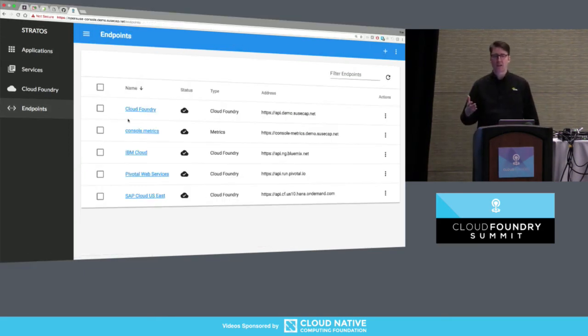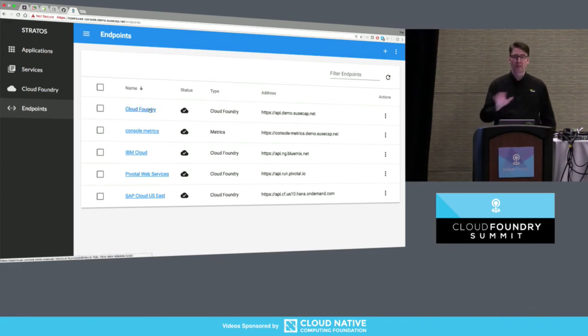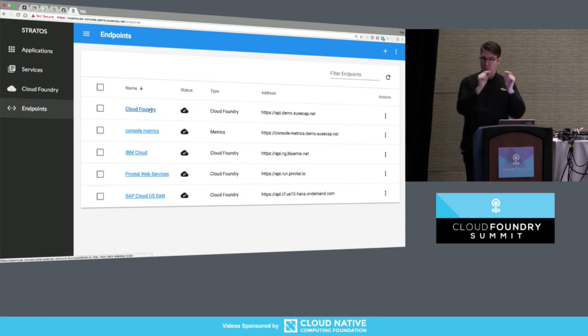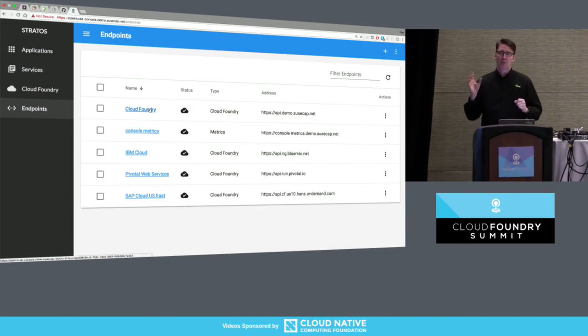Obviously, in the endpoints view that I showed, I only have administrative access to one of these. But if I did have admin access, I would see the admin tools for each. And because of the breadcrumbs, you'd always know which foundation you were on, I think. So that would be clear. In terms of automatically creating that structure within each foundation, you could use our new backup and restore CLI tool, which actually can back up an entire foundation and move it to a new one just using the API. Okay. If you've got administrative credentials, you can actually back up even the applications and put them in a new foundation. Okay. All right. Thank you.